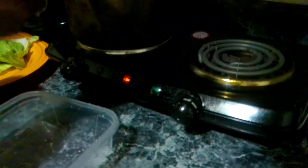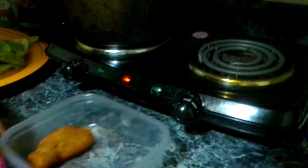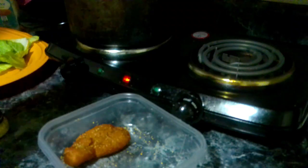Now, if you don't prefer any extra seasoning or anything, you definitely don't have to. But y'all know I like me some lemon pepper, honey. So as soon as we take those battered fish fillets out of our grease, I'm going to sprinkle just a little bit of lemon pepper on there, just like that. You don't have to if you don't want to, okay? It's no problem at all, guys.